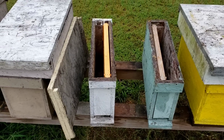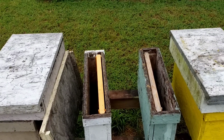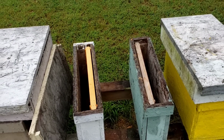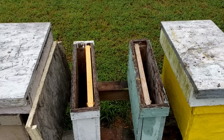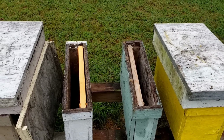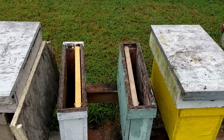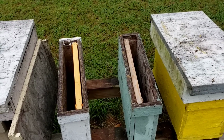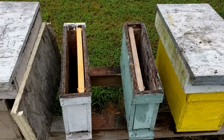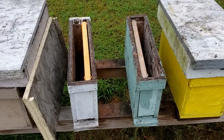I do recommend that you do this, like I said, in early spring. I do not recommend anybody doing walkaway splits this time of year. It's just not good. The drone populations are falling, they're dropping down. There's too many dragonflies, there's too many birds. It's robin season, we're in the dearth. They don't have very good chances of returning the queen. You may be 20% lucky and get it.